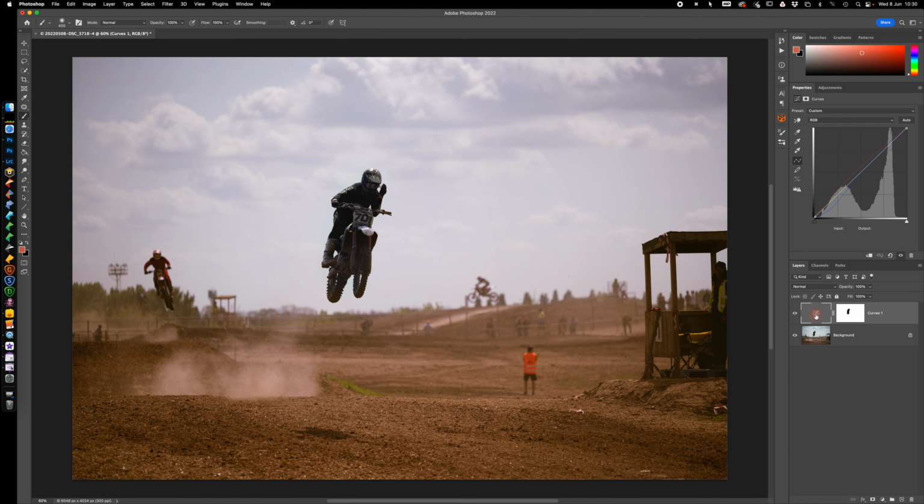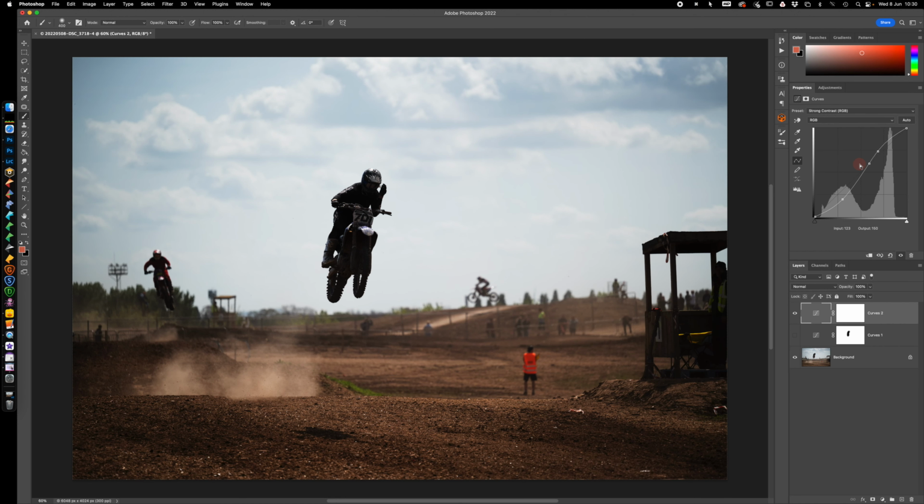The other thing to consider with these tools is that they come with some presets, and it's worth using the presets to learn. My first venture into a curve: let's put a new one on, switch that one off because I actually want to keep that. I want to add a high contrast. Well, under the preset there's a strong contrast. I don't like that effect by the way, but not only does it do that, I can now see that this is the sort of shape to affect that sort of change.